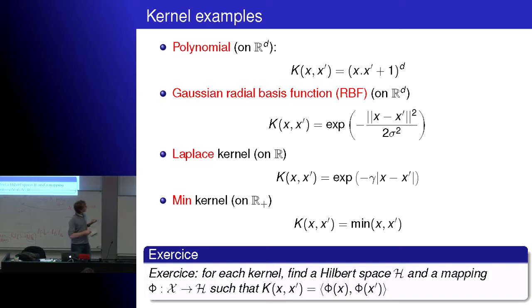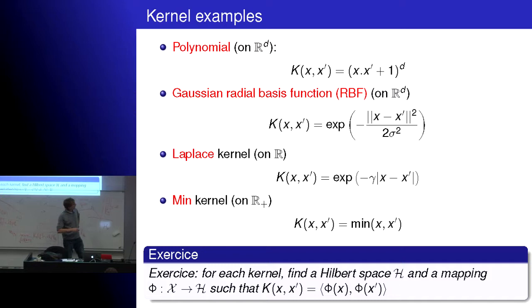Typically there are different ways to understand the kernels. First of all, it's not obvious at all that these are kernels. Being a kernel means that they are positive definite. The first one we saw already is the polynomial kernel. To show that this is a kernel, if you remember, we can prove it by expanding the product into many terms, and each term is some product, so it is an inner product in some kind of high-dimensional space. So you can prove that the polynomial kernel is a kernel by showing directly that it's an inner product.